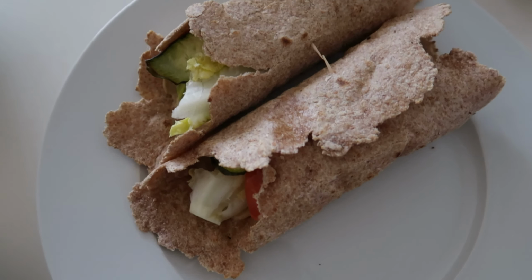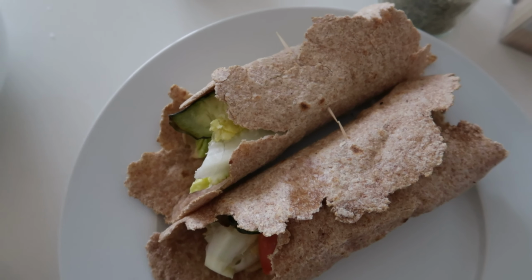Okay, so I've already made 2 wraps, and it wasn't that bad, so I'm gonna show you guys how I made it. I definitely had to make them right when I took them out of the pan, when they're still warm and formable, so I'm gonna show you guys how I did that.